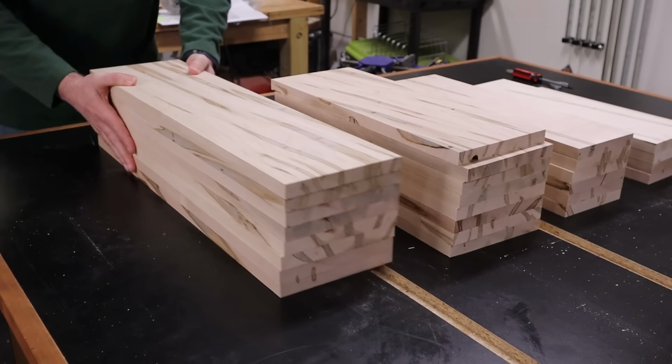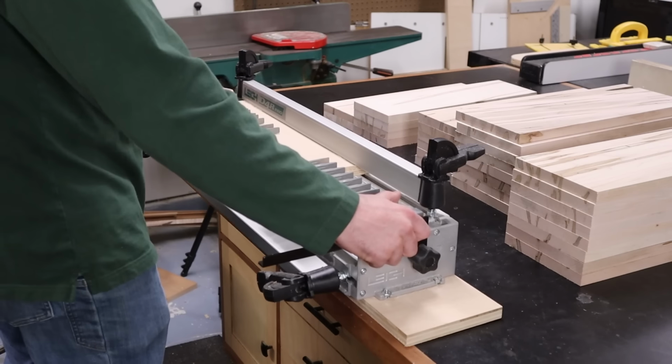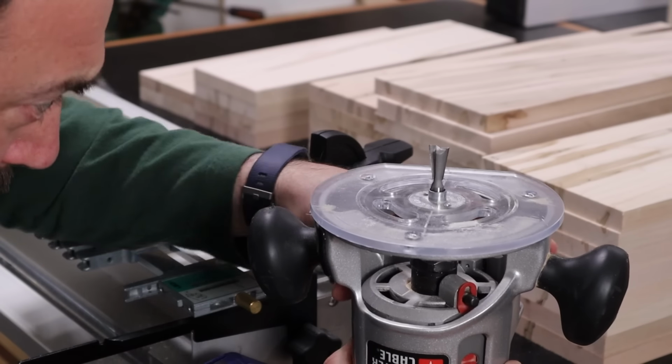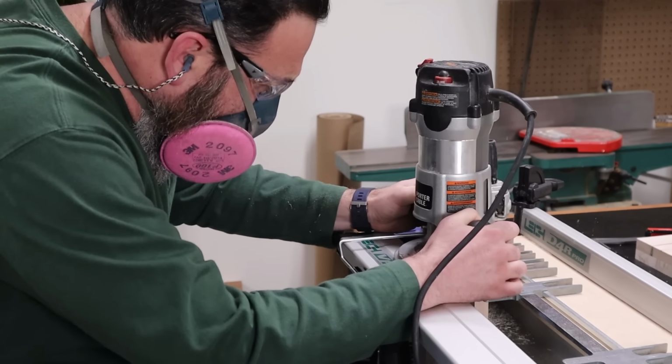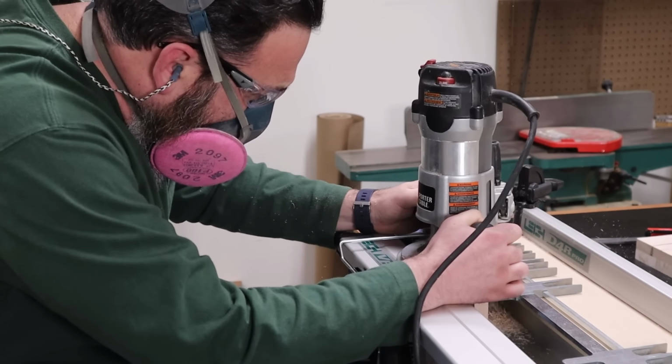And once all of the drawer parts are milled to the correct size, it's time to build the drawer boxes. This is another place that you could use pocket holes or rabbets to build the boxes, but if you're going all out on the wood that you're using for the drawers, then consider stepping up your joinery as well with dovetails to give the piece a much higher quality and finished look.